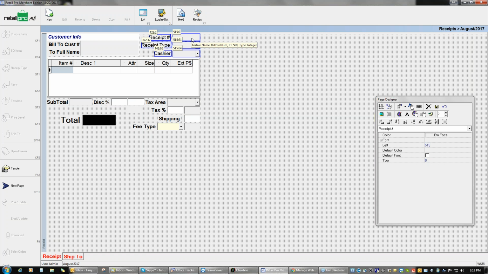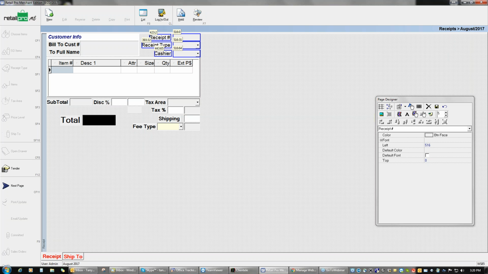Okay, this first field that I clicked on, if I was aligning things, and you'll notice right here there's alignment keys. If I was aligning things, it would be based on the first field that you click on. So if I want to align everything to this total field, I couldn't do it without unhighlighting and starting over. I actually want to keep it the way that it is, though. Okay, now I want to move these fields over to the right a little bit. I want to spread things out a bit.